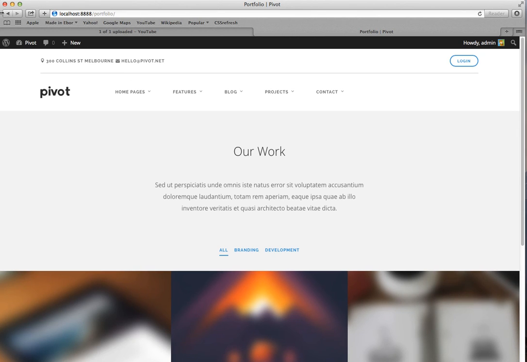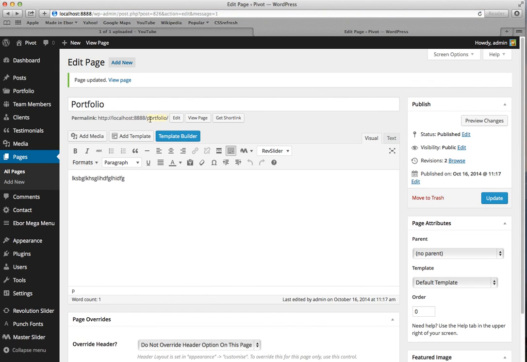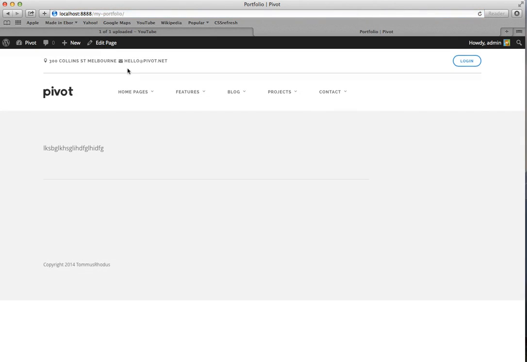The answer to this is that you just don't want to use the portfolio permalink. If you click edit, change that to my portfolio, or literally anything you need, and update the page, you'll see that the page now falls back just to a default page with the content that I hastily typed out.